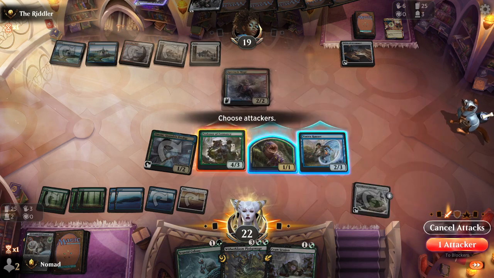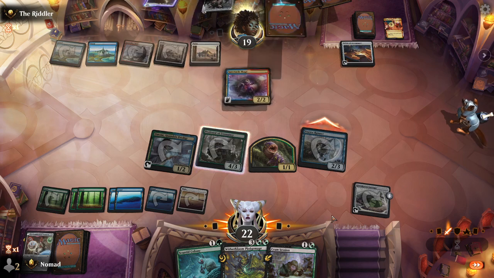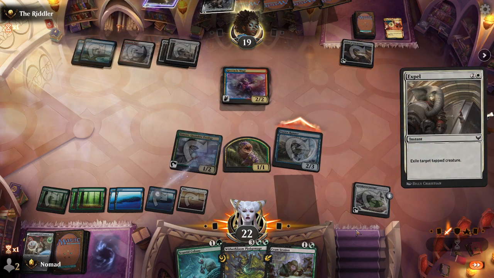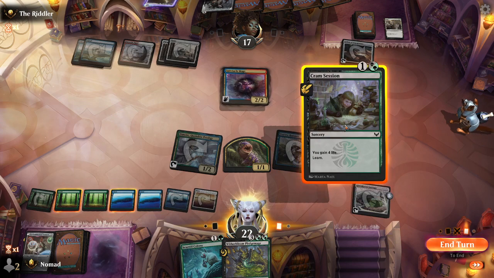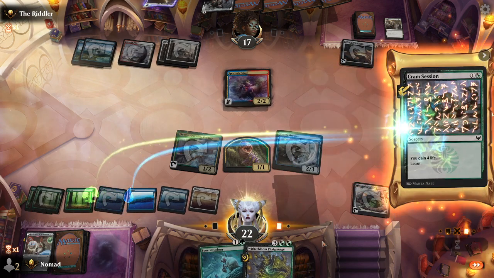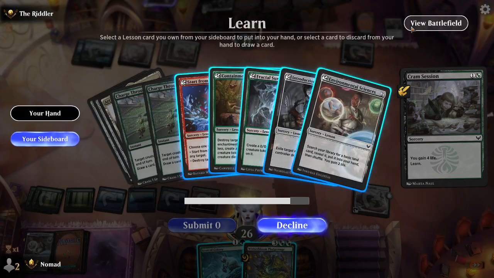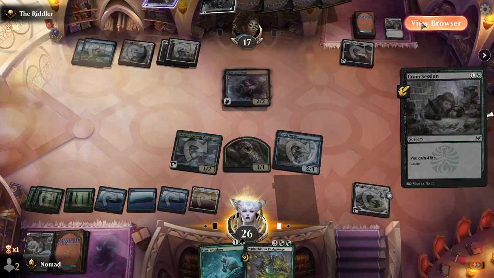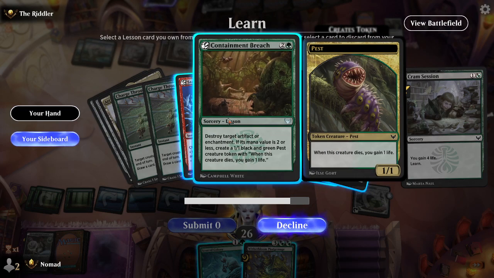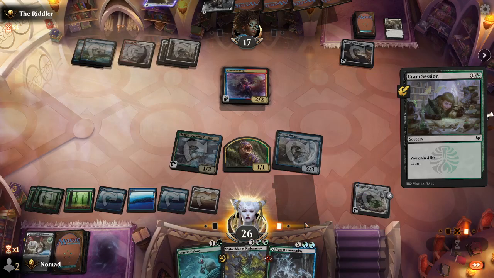This is a sorcery. Attack with these and see what happens. Well, that's fine. Cram Session. Look at if I could get a counterspell here, that's really what I want. Do I just want the Fractal Summoning? Probably.